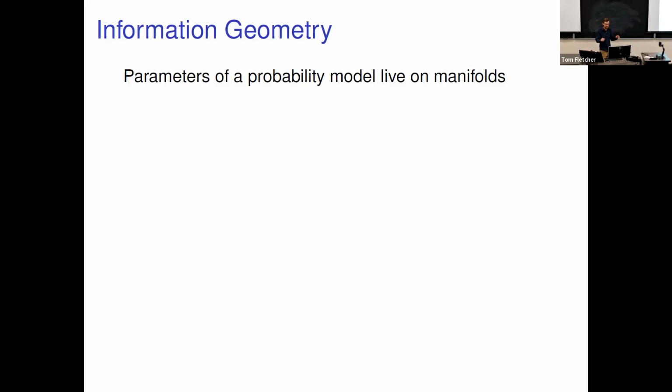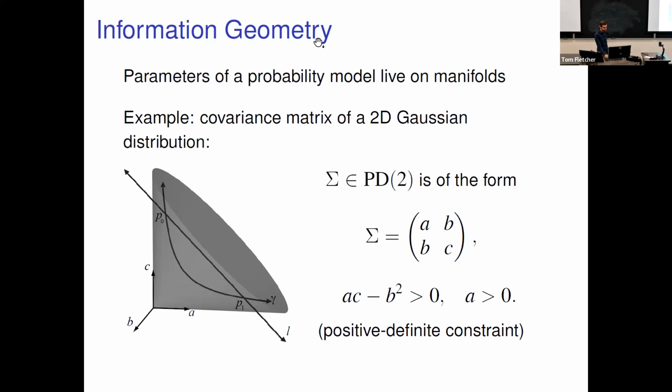So it doesn't matter what kind of data analysis you're doing, you almost always have a model, and it always has parameters. And in these cases, we can think of the parameters of our model also living on a manifold. So our data lives on manifolds, but also our model parameters can live on manifolds. And that is the topic of what's called information geometry.